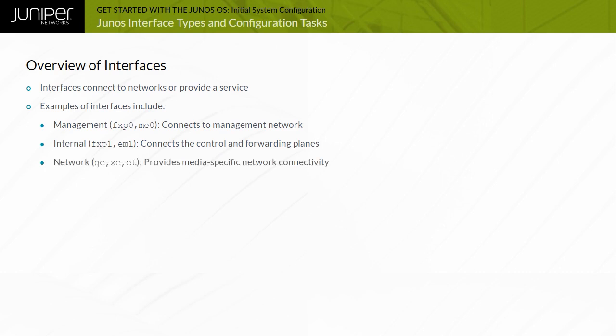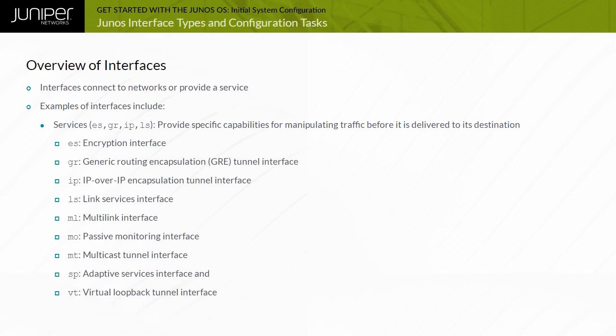Network interfaces are used to provide media-specific network connectivity. Some media examples include Gigabit Ethernet, or GE, 10 Gigabit Ethernet, or XE, 40/100/400 Gigabit Ethernet, or ET. Services interfaces are used to provide one or more user-configurable services, such as encryption, tunneling, and link services.